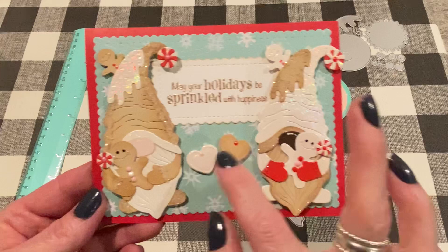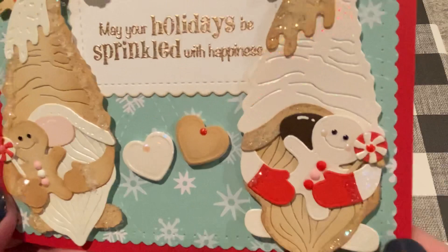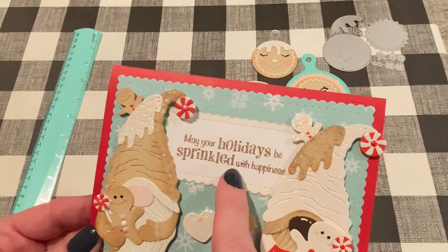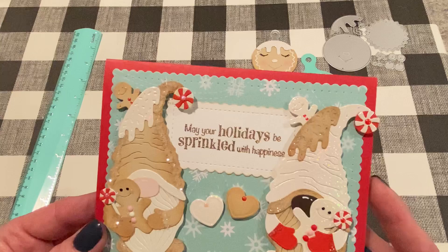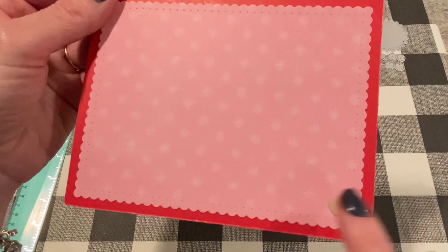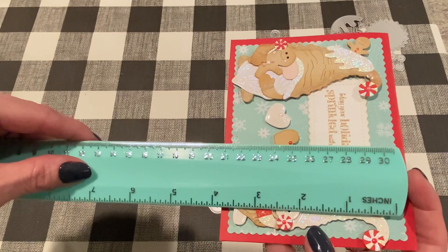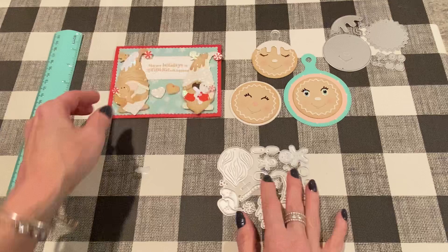The mittens do not layer — the arm cuts out as one piece. But if you want to make separate color mittens, just cut it out of a different color paper and then cut it off where the embossing ends on the mittens, and then it looks like you have separate mittens. This stamp actually came from a new stamp set that I hauled recently — this is not from DIY Orp Bend Store, but I thought it went perfectly with the baking theme. These are two different dies I had in my stash as well, and different pastel-y papers. The inside I used some pink snowflake paper and then added a little almond cream heart on the bottom. The gnomes themselves are about three and a half inches long and about one and a half inches wide.